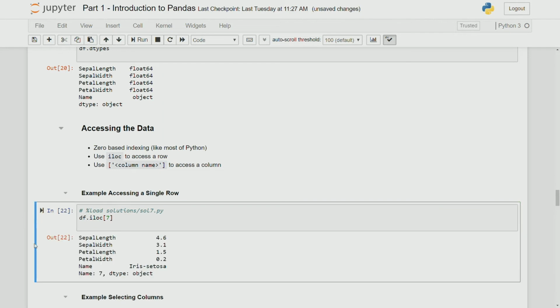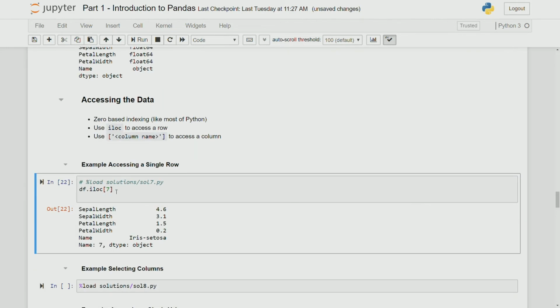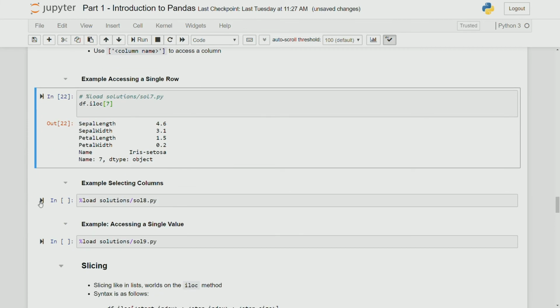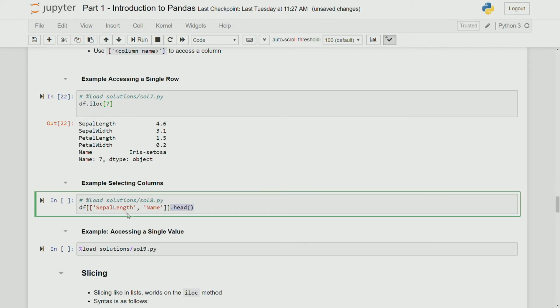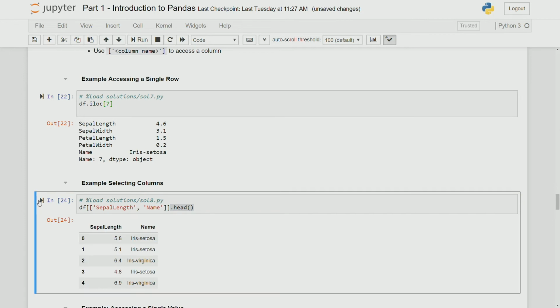So if we want to access data for a single row, we're going to use iloc and then put the index value that we want in there. And this returns back a single row, and that sort of acts like a dictionary. So we can access it by the name that we want. So let's say we wanted the length here, and we could just get that information out. We can select columns using that bracket notation, and you can select one or many. Here we're going to select 2 columns and then print out the first 5 records. So now we're creating a view of our data set in memory and just displaying what we need to show.